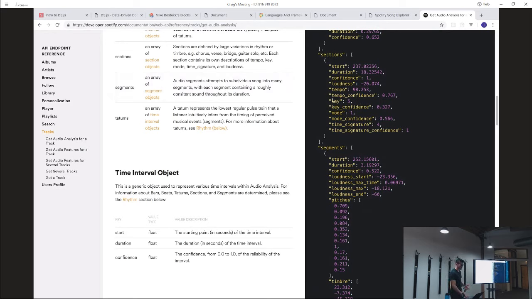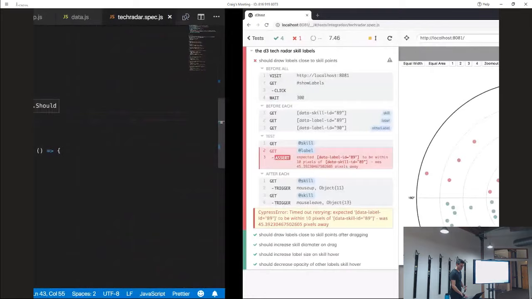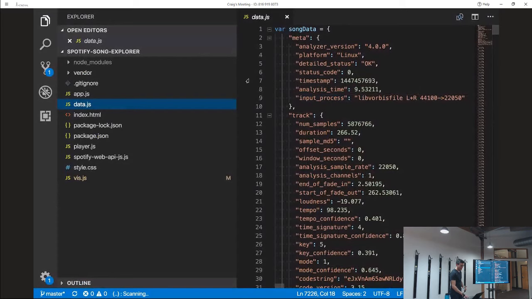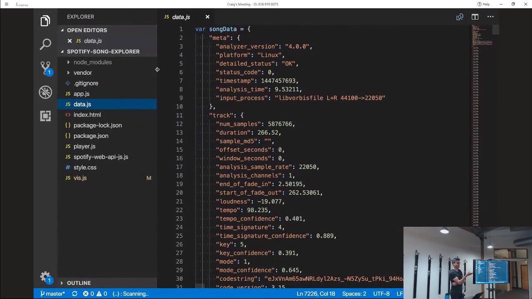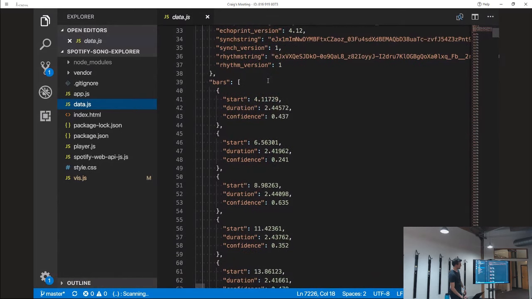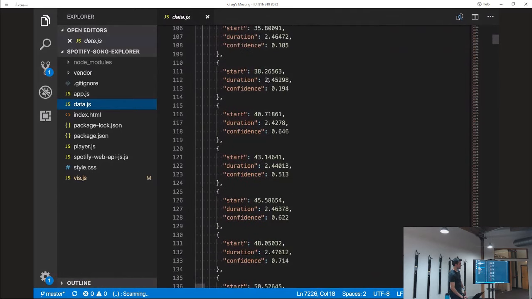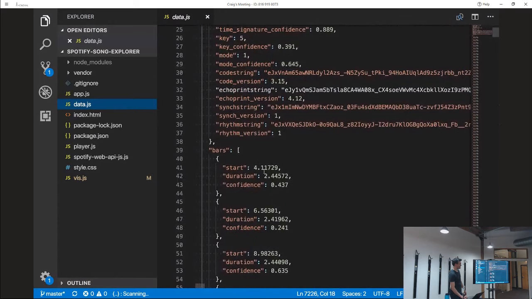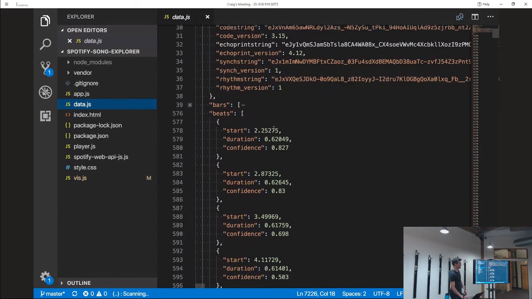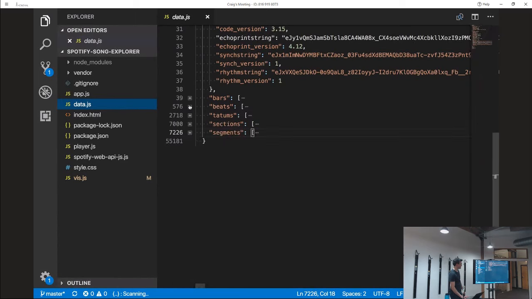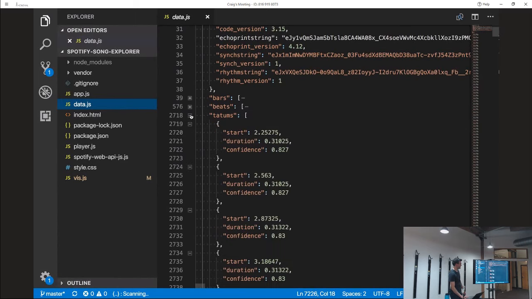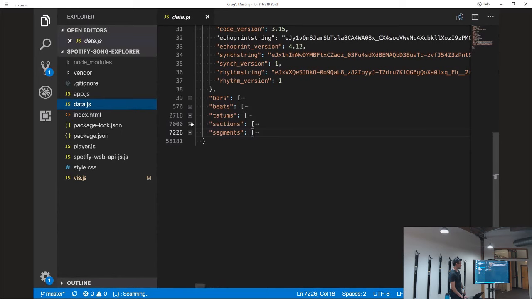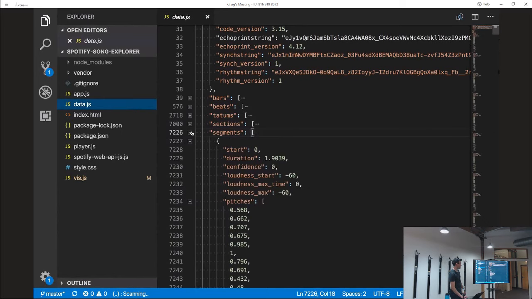That's a tatum. So I'm like, this is crazy. What is this? What does this data actually look like? So I went out there, a lot of windows open, and I grabbed the data for a real song. It's about 4 minutes in length. And if we take a look at the data, there's a bunch of metadata here about the track. But then we have our array of bars. So these are all of the measures in the piece of music with start times, durations, and confidence. We'll just collapse that. There's an array of beats with all the same values. An array of tatums. An array of sections, and a huge array of segments.